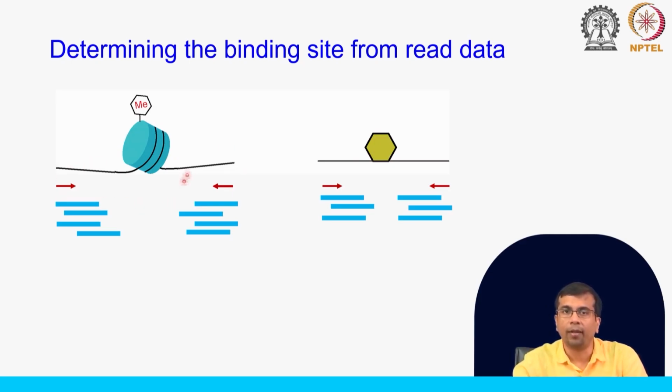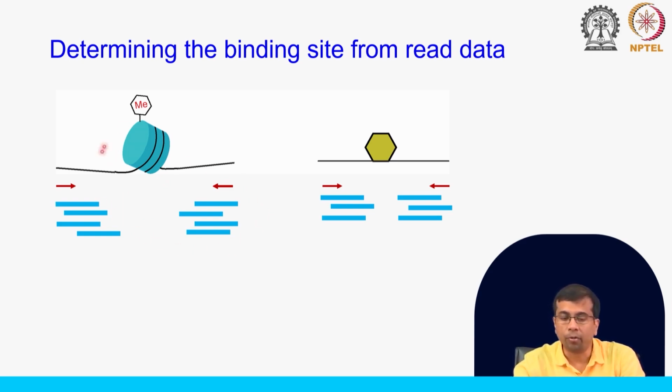Now, you might ask, this might vary depending on where we are sequencing from, and of course, this depends on whether we are sequencing close to this site or far away from it, but we usually do not have any control over this in a simple ChIP-seq experiment. There are experiments that give us the choice to sequence very close to the binding site. In that case, this problem is resolved. Because we are focusing on ChIP-seq, this is one of the major issues we have to deal with when we do the data analysis.